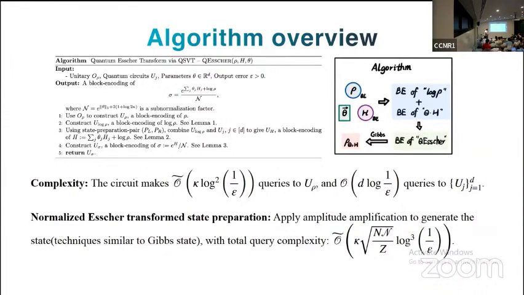And is it true that the normalization here, do we have a sense of that? Would it be exponentially large in the dimension D, or what is the key parameter? I was just curious if you could comment more on which parameter is the most important one to be thinking about. Okay, I think the dimension of the matrix N will be important. And we are thinking about the Gibbs state preparation algorithm also, and for that they want to remove the partition function Z. So maybe for the next follow-up project, we also want to remove the Z from the complexity. Okay, cool. Thank you.